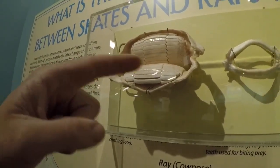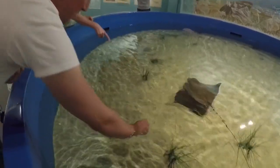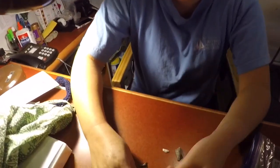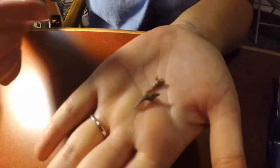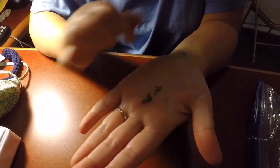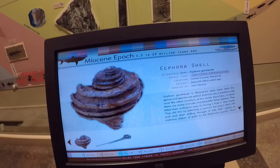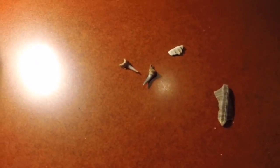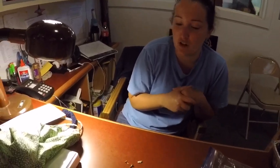The rays have these dental plates for crushing food. We brought our shark teeth that we found at Calvert Cliffs along to ask an expert what she thought they might be. So these are both sand tiger shark teeth. You can tell from the little spikes on either side. That long shape and those side points are the way to tell the sand tiger shark. And this is a piece of ekphora, which is the Maryland state fossil — it's an extinct snail. They're from the Miocene period, which is what the fossils mostly found in the Calvert Cliffs area are from. There was a lot of evidence of sharks. The Solomon's Island area especially was about 200 feet underwater, so a great habitat for big sharks. You get a lot of evidence of sharks and shark teeth especially.